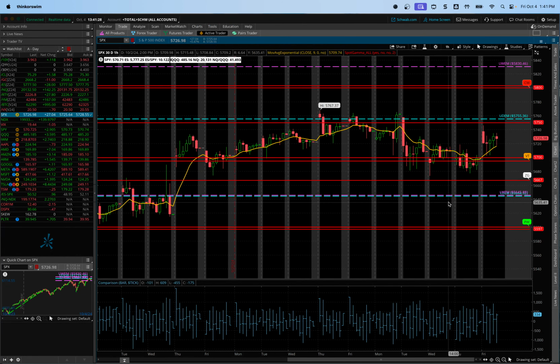All right, let's take a look at the spot gamma levels on this chart now. Those are the dark red lines. These are based on gamma weighted open interest. They're provided to spot gamma subscribers, available on a variety of trading platforms. Again, this is Thinkorswim 30-day 1-hour chart. I'm going to point out the key daily levels.